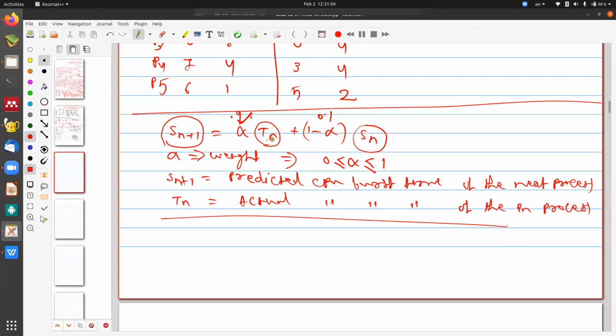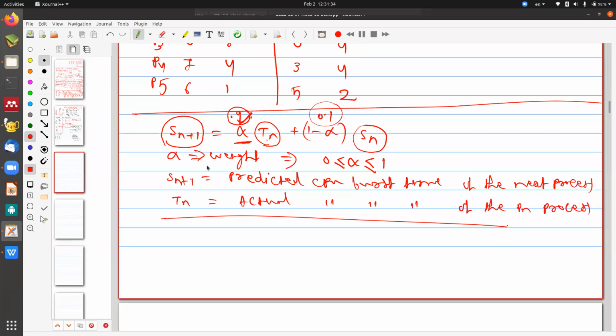That is basically the observation. If you observe that your predicted time is always nearly equal to the actual time, in that scenario you give more weight to alpha, and 1 minus alpha reduces a lot. If you think that your predicted time basically depends on your last predicted time, then you give more to that and less to this one. In that way, there is a chance of finding the predicted time.